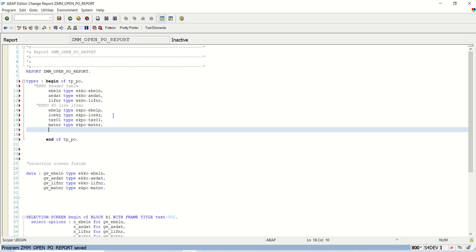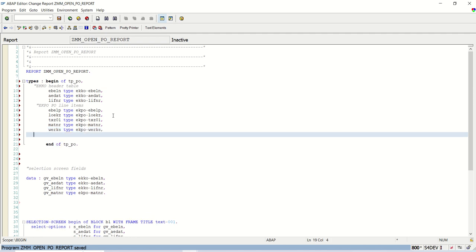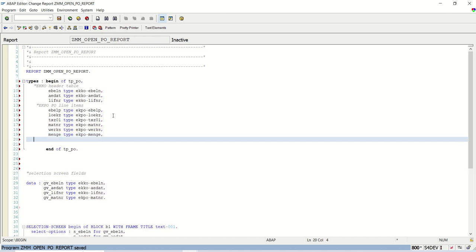The plant field is WERKS of type EKPO-WERKS. Then I want the quantity. The quantity is MENGE of type EKPO-MENGE. And the next is ELIKZ. This field I explained is the delivery complete indicator. So it is ELIKZ.